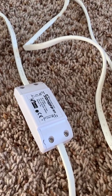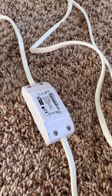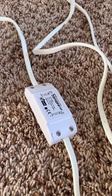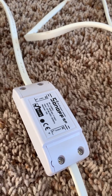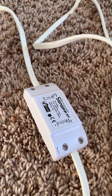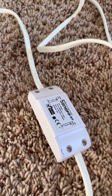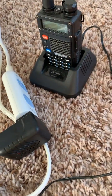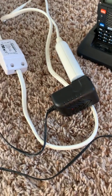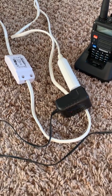This is my latest project, called a Sonoff RF. It can be controlled by remote control on 433 megahertz. It can also be controlled by Wi-Fi, and it can be controlled through machine-to-machine protocol, which is called MQTT. I'm going to demonstrate all of these. There's a little LED here, and there's an LED on the radio, and you should hear an audible click. You might even see a green flash on the Sonoff.